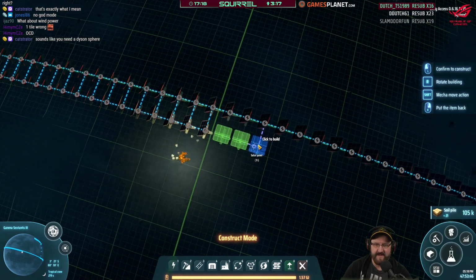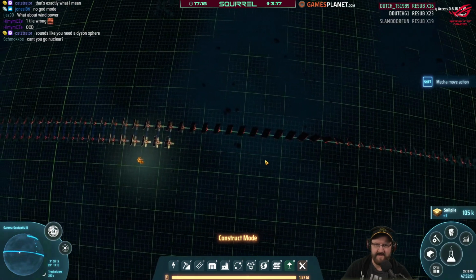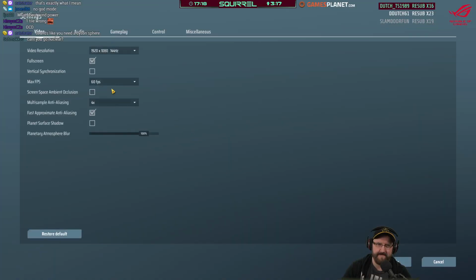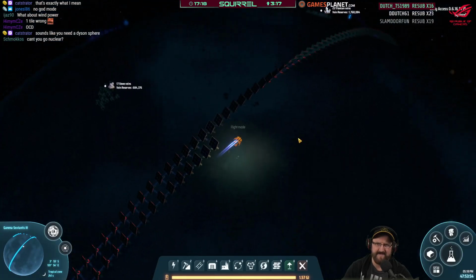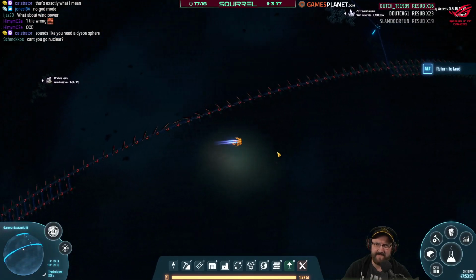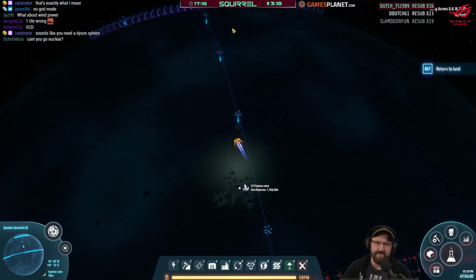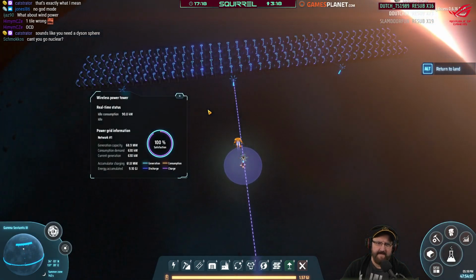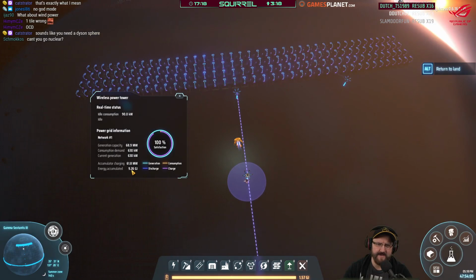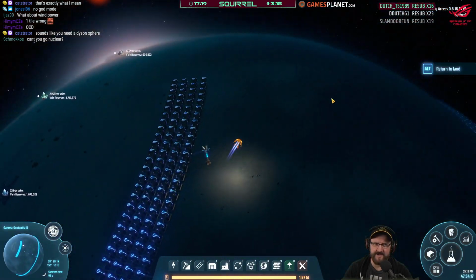Well, we don't have anything like that here. Got a bit of a gap there. Not much of one, though. The batteries should buffer out the drop. Energy accumulated 9 gigajoules and rising. That should be enough for our needs.